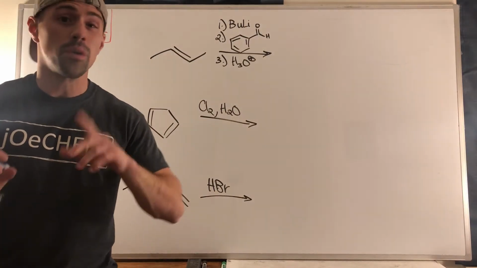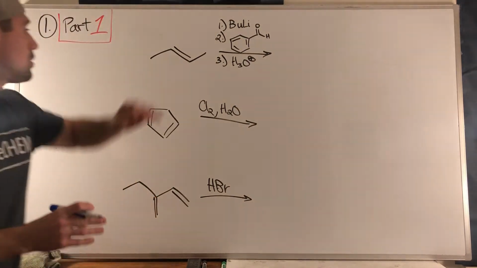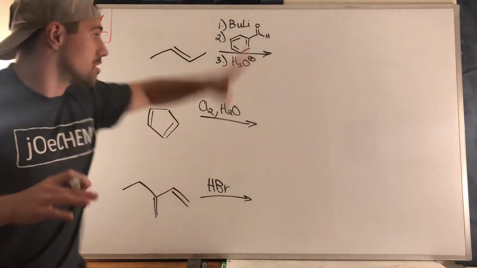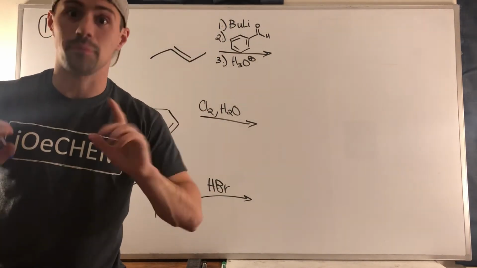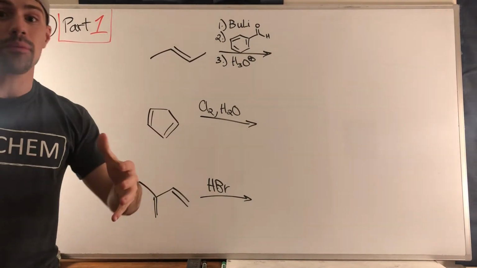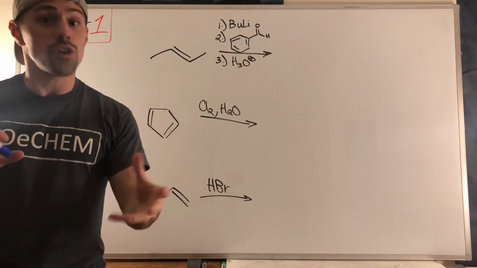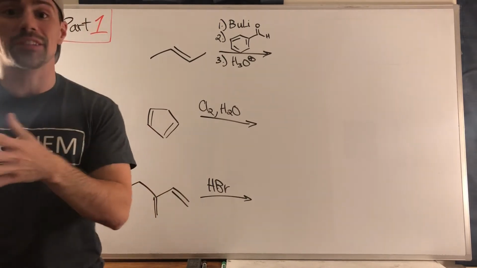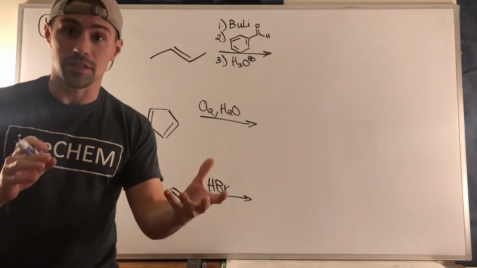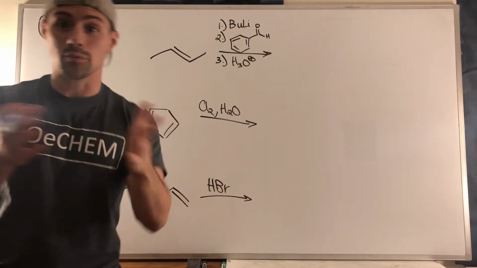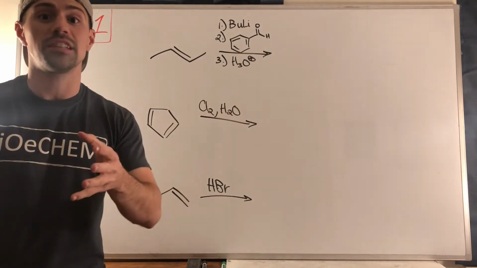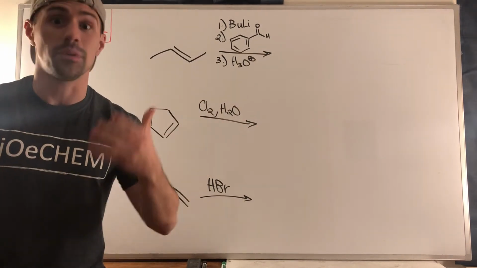Okay gang, so in attacking problem 1, I'm going to do the first 3 of the 5 reactions first, and then I'll pause, do a little cleanup, and we'll attack the last 2 in problem 1. These first 5 problems are designed to show you that we can do reactions that we've done in the past, but now that we introduce topics like an allylic position, where we can have a charge that's stabilized via resonance, and even more so a conjugated system, how does that change some products that we can get?